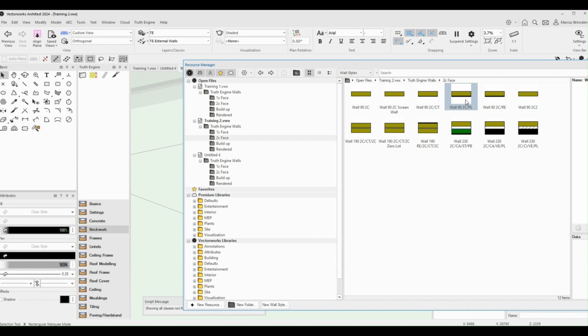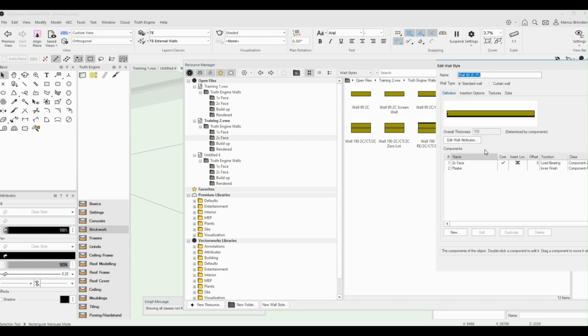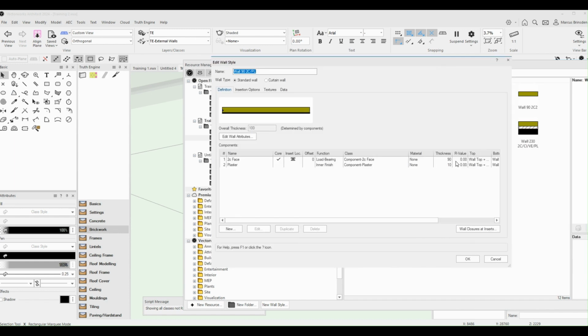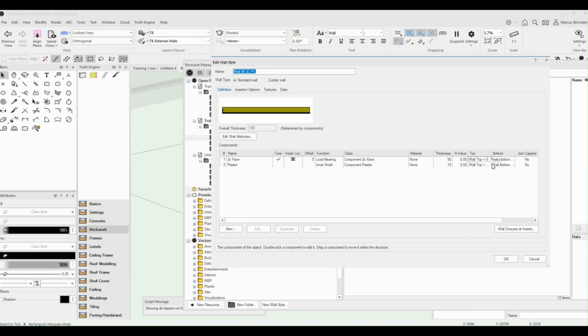So if we go right mouse click and edit, and we'll look at the top and the bottom. You can see that the face is set to automatically go down to the footing at -2 courses, but the plaster stays at 0.